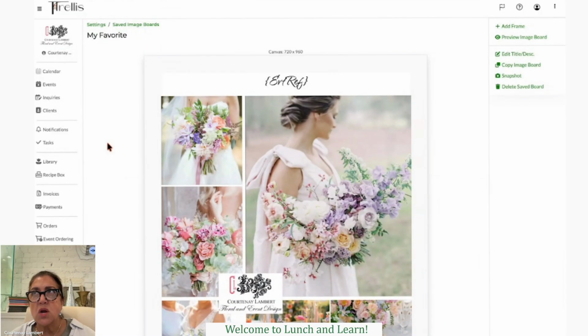So like, for instance, for our collections, we put in preset images because they don't have as much choice. With custom, they're all blank because we're going to put in custom designs. We're going to customize it to what they like. If you change it when it's in your event, I'm going to say this again, it will not change the original. Even if we kept the name the same as what I had before, if it's linked into an event and you make changes, it's still not going to change the original. Same with the color palettes. Okay.